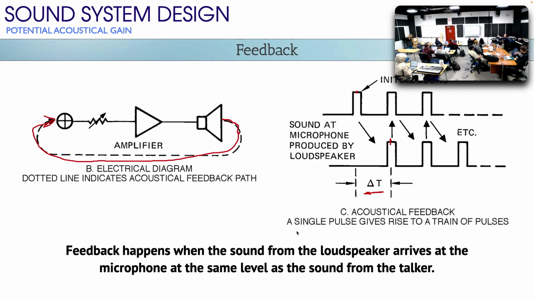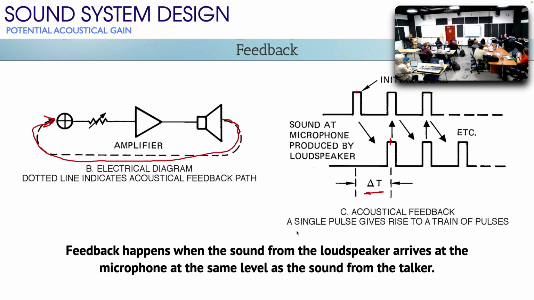That amount of time is going to represent some multiple of a full wavelength for a certain frequency. Because we know that frequencies have wavelengths, and wavelengths can be measured in distances. And there is a very clear relationship between distance and time with sound. We know how fast sound travels, and therefore we know how much distance it can travel in a given amount of time. So given this delta time, there is a distance involved there, and that distance will certainly be some multiple of a wavelength for some frequency that is hitting that microphone. So whatever frequency has that wavelength, that frequency will be perfectly in phase with the version of it that's coming off of the talker.